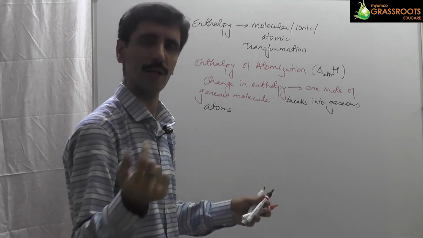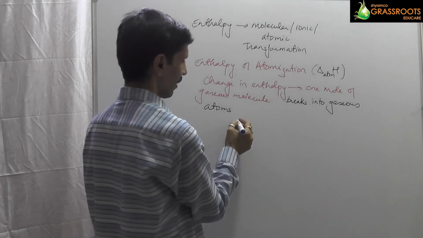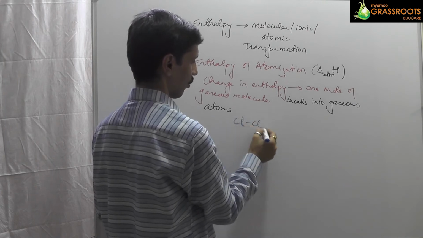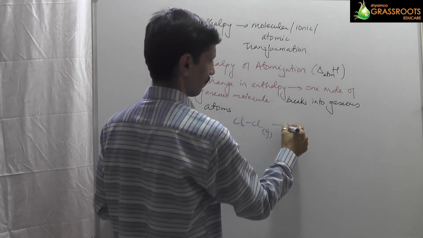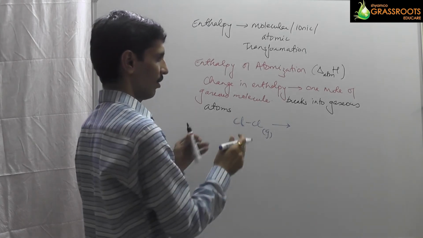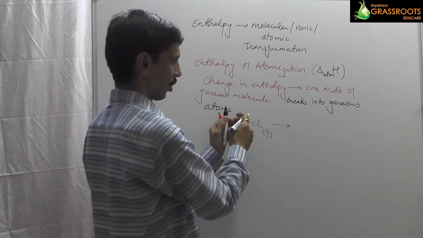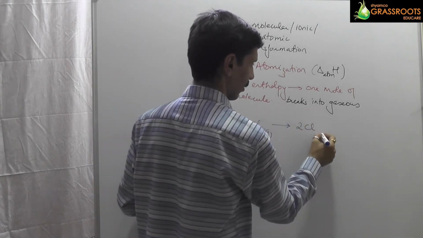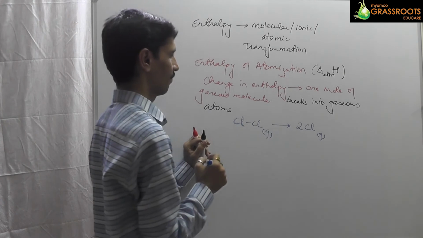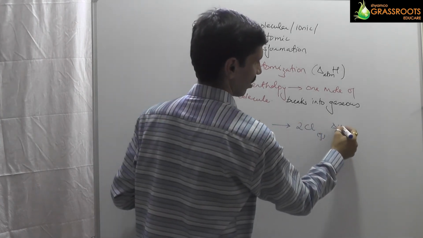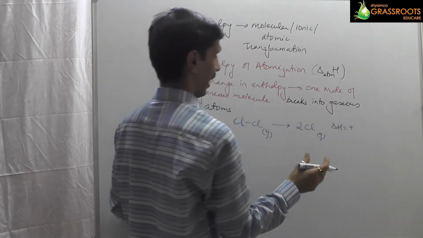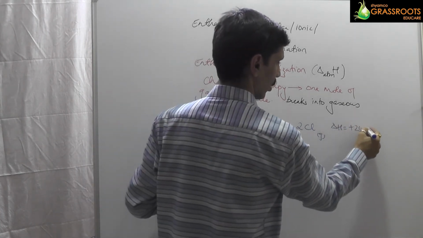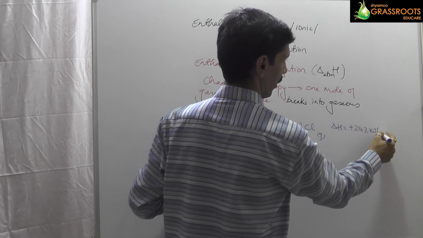Simple example I give you, chlorine molecule, Cl2, Cl ऐसे लिखना होगा, molecule है, gaseous state में है, we supply energy, so this bond breaks, and both the chlorine, now atoms are going to be formed and they are separated. So I write down 2 chlorine in the gaseous state, okay, and delta H is going to be positive क्योंकि energy supply किया गया है, so it is endothermic. और उसका वैल्यू है 242 kilojoules per mole.